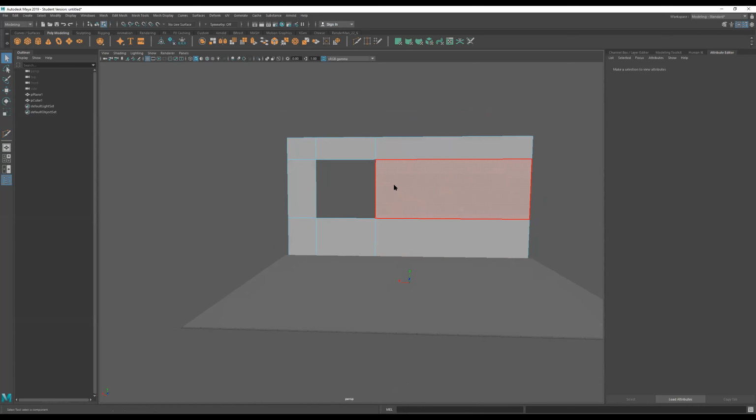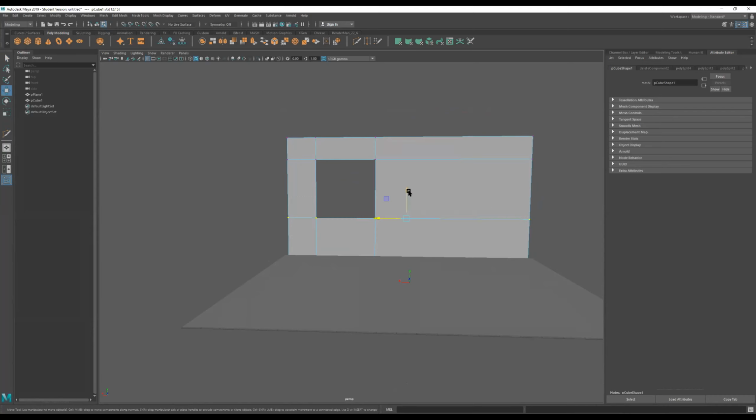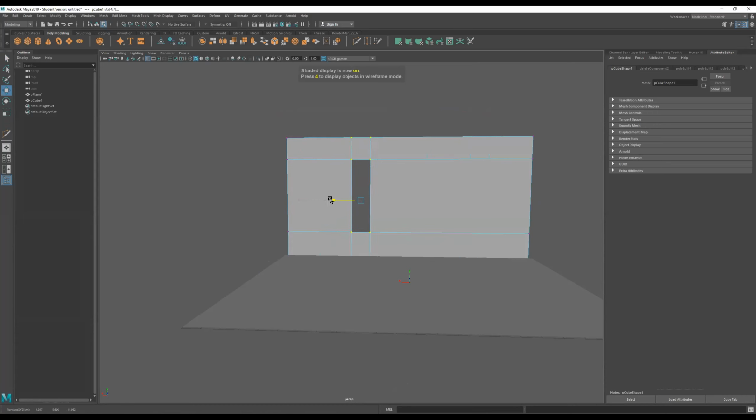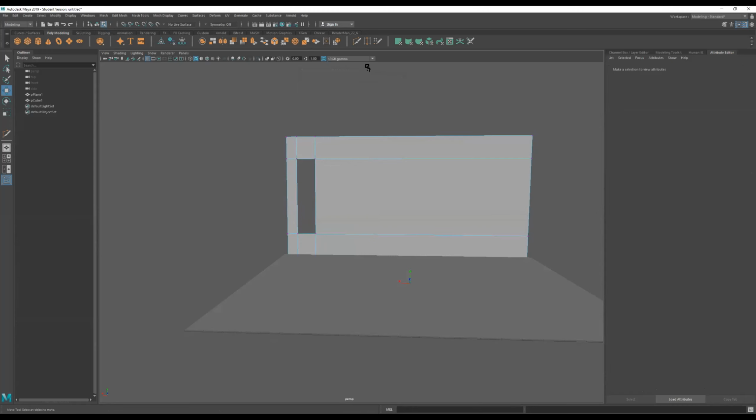Let's say that window is too big for me. I can grab vertexes. You made this selection right here. Take this, drag up, drag down, or I can take this right here and move this. If you notice, these dimensions don't change on the edge. I'm just moving this around. So now I'm moving this window around. I'll put this over here. Now if I wanted to make a bigger window, I can grab this and make it a little bigger.